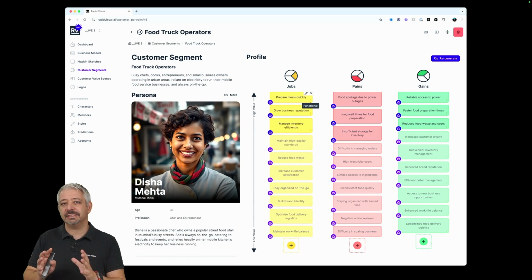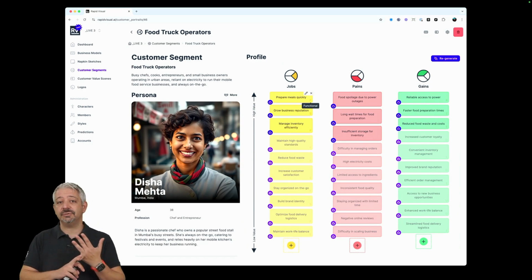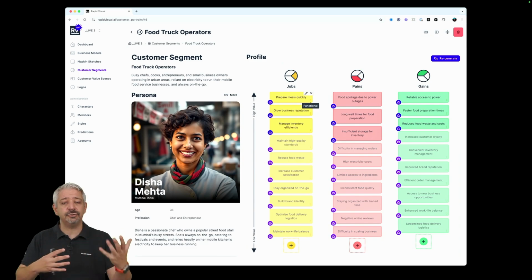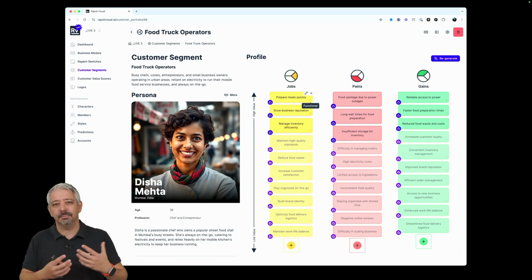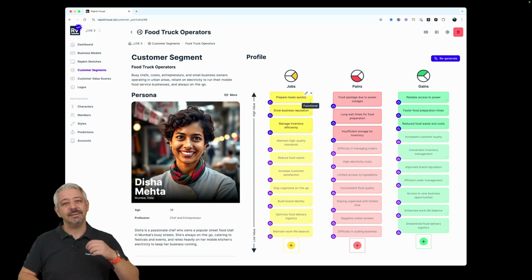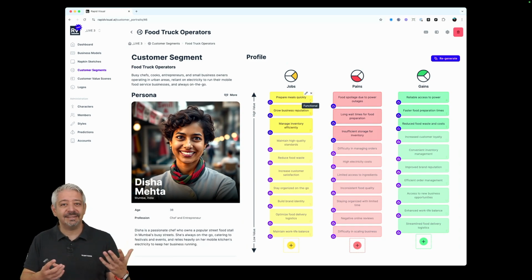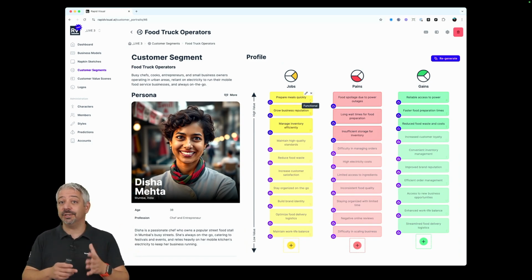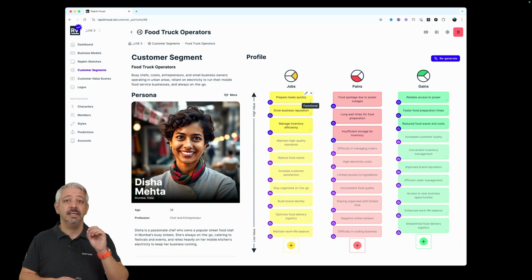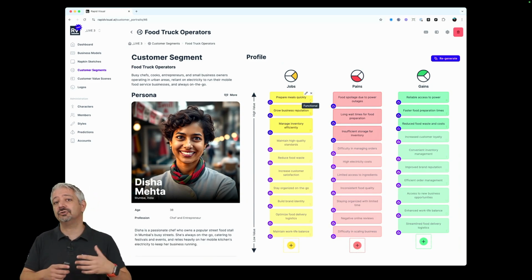Now we want to be able to understand what is top of mind for this particular customer. What are the jobs she needs to get done in the context of her day-to-day running of her food truck business? What are some of the problems, obstacles, barriers, we call those pains? What are some of the desired, unexpected, expected or required gains that she wishes to have, generally speaking, in her job? And what we try to do here is once we look at what the AI generated, which is signified by that blue icon of the robot, you have the ability to then start to influence that.